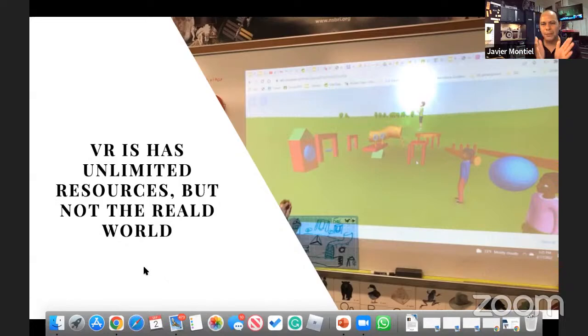So if you want sometimes for the students to create something interesting in 3D modeling, you can put constraints on them. For example, in this sample that we're looking at over here, the students were challenged to use 3D shapes, and those 3D shapes were going to be a new playground for the school. So now the students are visualizing, again, we have the thinking process. They are talking, they are collaborating, they are writing, they are researching, and they are going to put all of that knowledge into a simple problem.